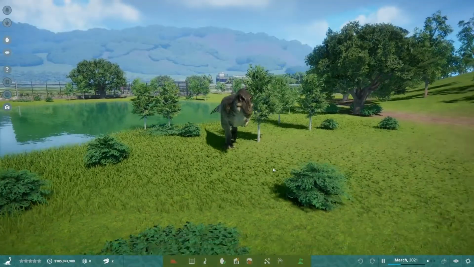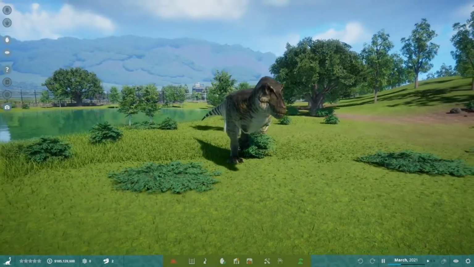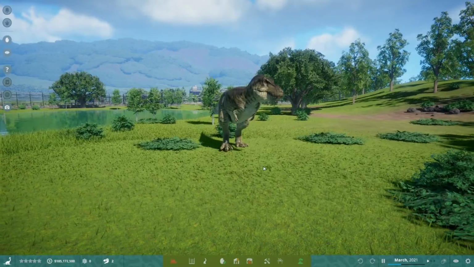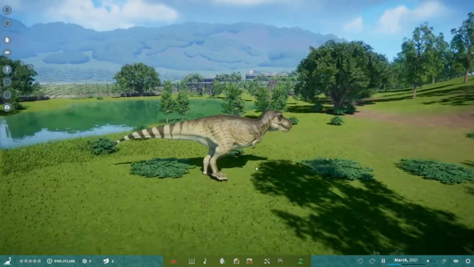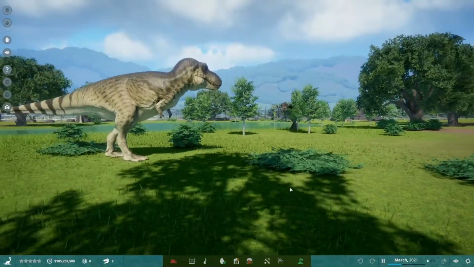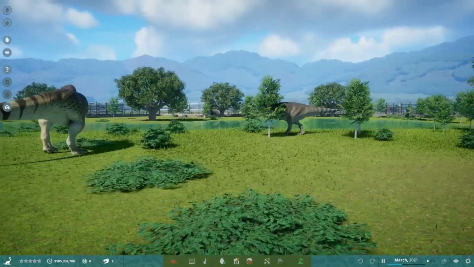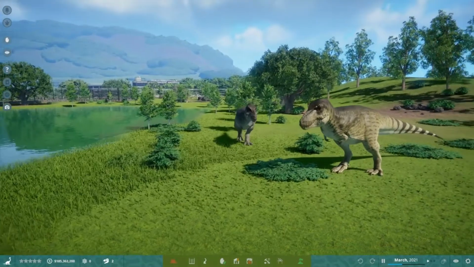But yeah, the graphics look pretty good. I've got them running on high shadows, so everything else is ultra. I had everything running at ultra, and it was a little bit blurry, so there's still a little bit of optimization to be had with this game. But of course, alpha, getting there. The T-Rex looks good. Can we get a roar, buddy? Give us a roar. No roar. He's like, I'm chilling, man. Just checking out my house. Very cool.